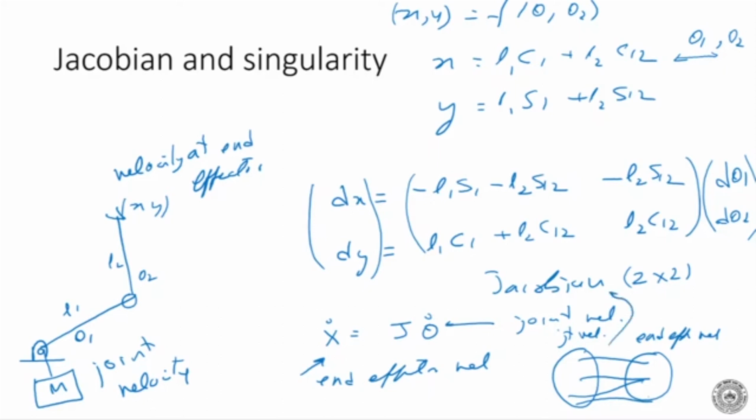Things like whether it is linear, whether it is non-linear, whether the mapping exists at all. For example, in a singularity, the mapping may not be there at all. What we are interested in is trying to find the minimum energy. We saw that x dot is equal to J into theta dot, and what we are interested in is theta dot equal to J inverse of x dot. Why? Because we are interested in controlling the velocity of the joint. That's how we control the robot, right?